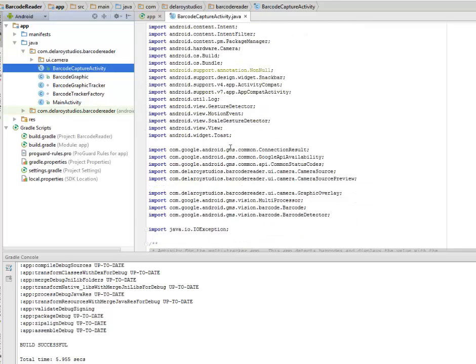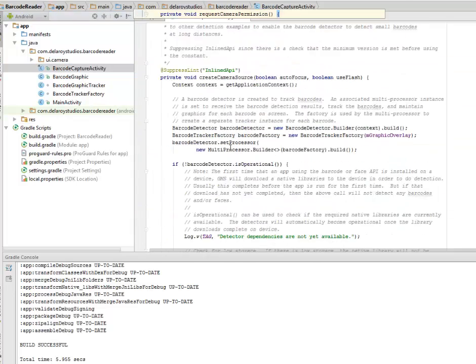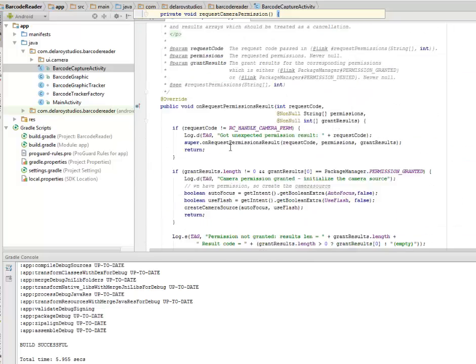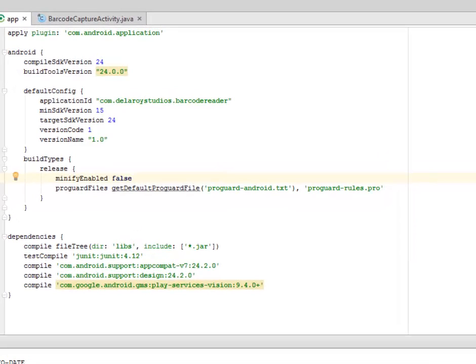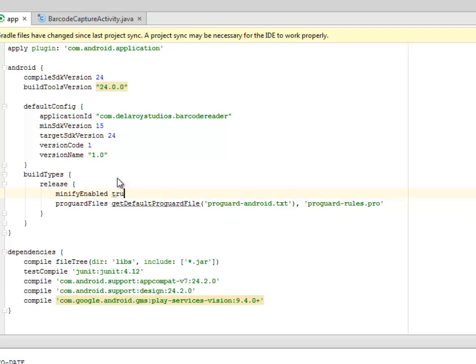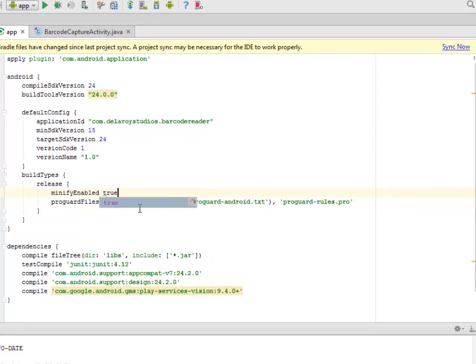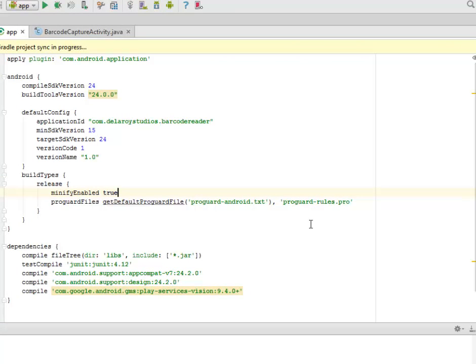Now I'm going to show you how to obfuscate your source file in our Android Studio. You move to Build Gradle, the module app section. In the build types, you must have a release version, definitely, before you can upload to stores. In the minifyEnabled, you need to change the false to true. After doing that, you need to synchronize with Gradle.